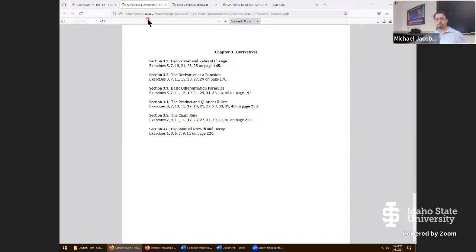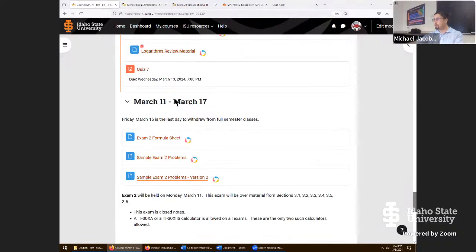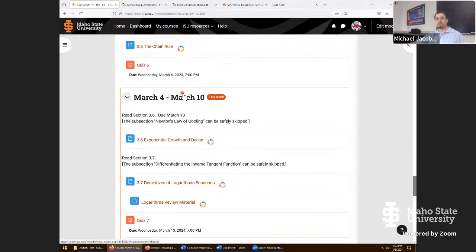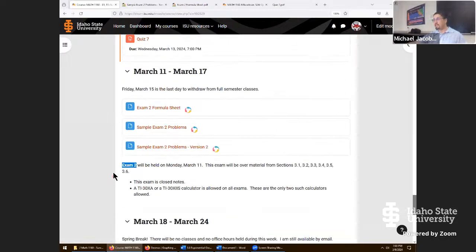When I go to write the second exam, in fact, I have already written it. Whenever I write a problem for exam 2, I double check a few things. It's got to be a problem that was something we did in the lecture notes, something that might have been on a quiz, something that might have been on WebAssign. And that's to me what makes a great exam 2 question. So these 2 documents here are a whole host of other problems you could solve and practice with. Well, any other questions, folks, with the upcoming exam?